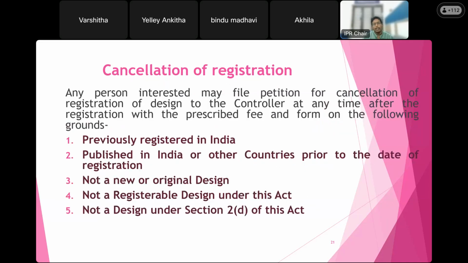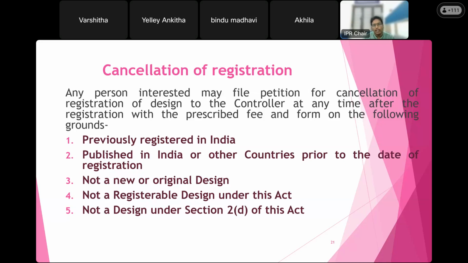So, cancellation of registration. Any person interested may file a petition for cancellation of registration of design to the controller at any time after the registration, with the prescribed fee and form, on the following grounds. Based on these grounds, you can go for the cancellation of registration. If it is previously registered in India, if it is already registered in somebody's name and you try to register it in your name, that is a ground for cancellation.